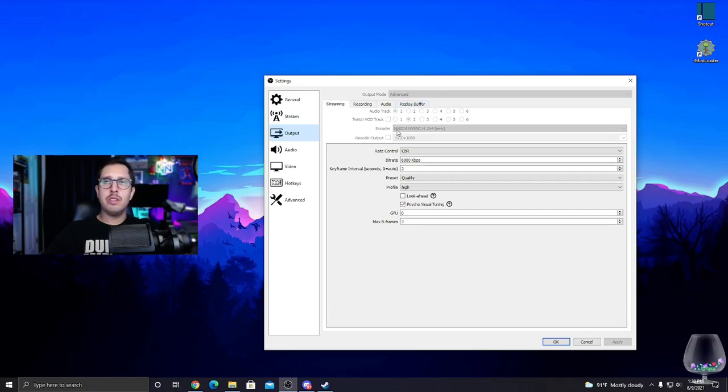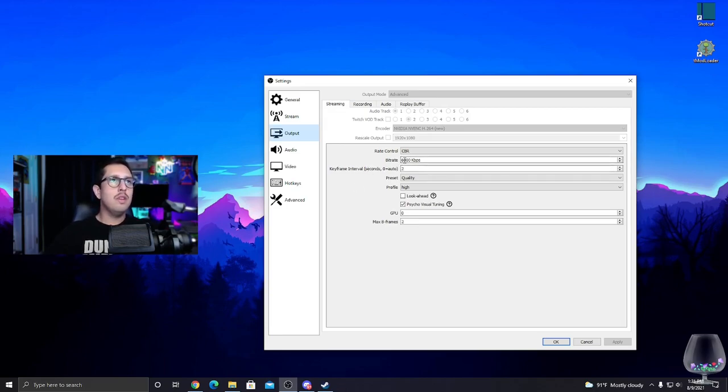Remember, this is for RTX cards, so you'll only have this option, Nvenc new, if you have an RTX card, 20 series or 30 series. Set it to CBR. So for me, it's 6,000. Bit rate is what my upload speed is. I have it set to that, the highest Twitch allows you. However, that's going to depend on your ISP. So you may have to set it a little less, or you can set it to 6,000.